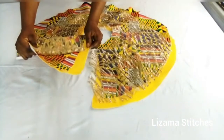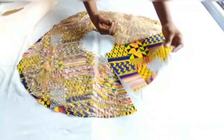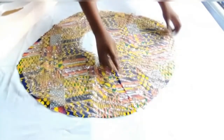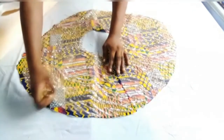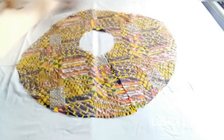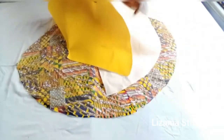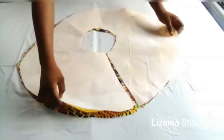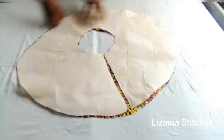I'm going to join these three together. This is my African print fabric, and this is a lace fabric. I'm going to place the lace fabric on top of the African print fabric, just like this. And I'll place the lining on top, right side facing right side. Now this is the right side of my lining, and this is the right side of my fabric. And I'll take it to my sewing machine and I'll sew it round.